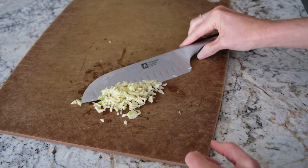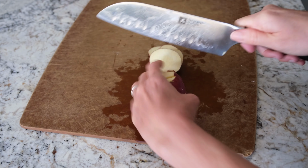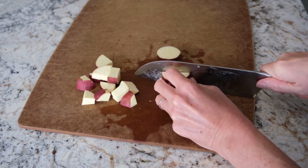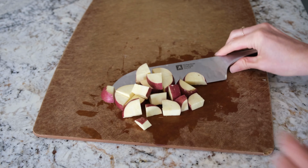For the potato, cut off the pointy ends if they're hard and then slice the potato into thin rounds. Stack up the rounds and cut those into a dice. I'm using a Japanese sweet potato here, but you could use any kind of potato, and remember, the smaller you dice it, the more quickly it cooks.